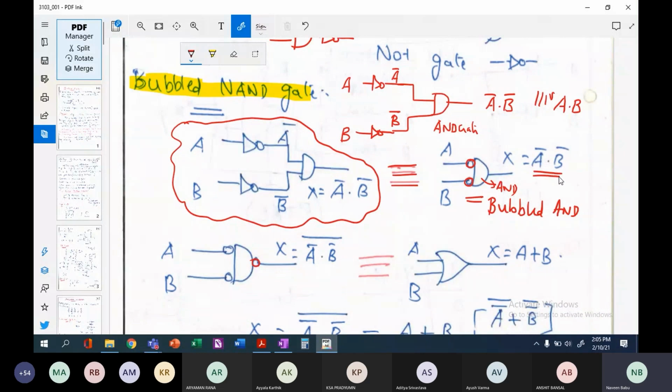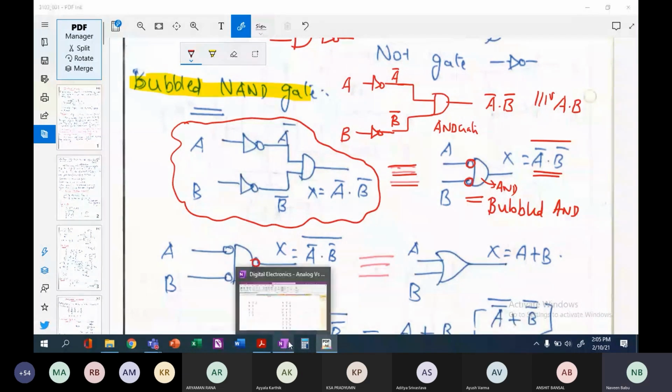Your output here is A bar dot B bar. Now, when you pass it on to an inverter, again the whole output here will be complemented. So your output here is A bar dot B bar, the whole bar. Now let's do one thing. Please remember this expression.